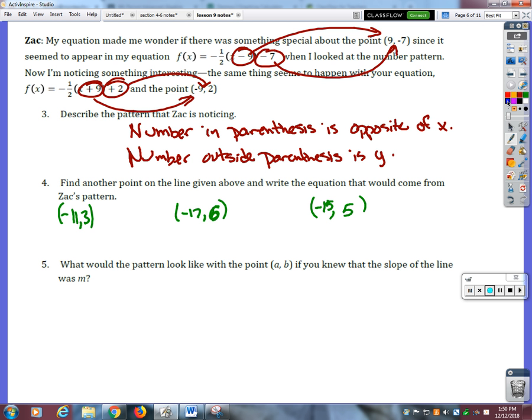Are you ready? Okay, here we go. It is y equals, what do we put down first? The slope, so negative 1/2, and then in parentheses, x and the opposite of the x-coordinate, which would be plus 11, and then the y-coordinate, which is plus 3. Okay? So in some ways that's kind of easier. You just need the slope and a point, and then you can get it into the form. Okay? What would be the equation for this point?